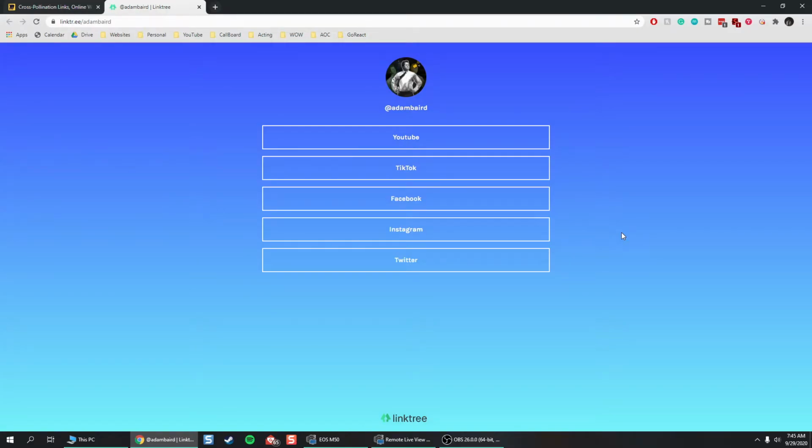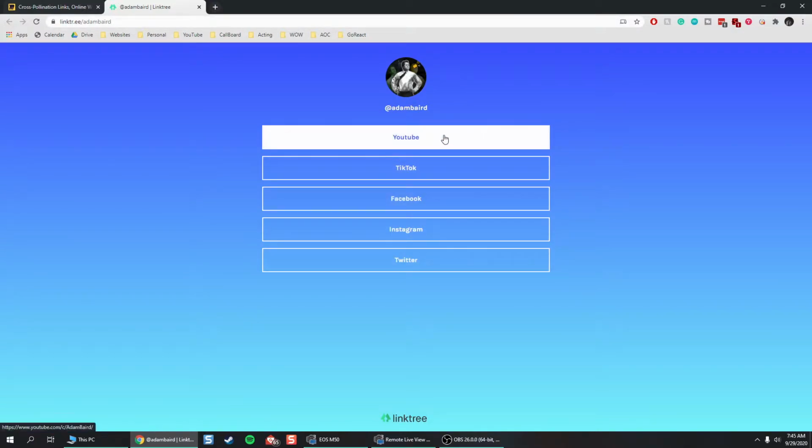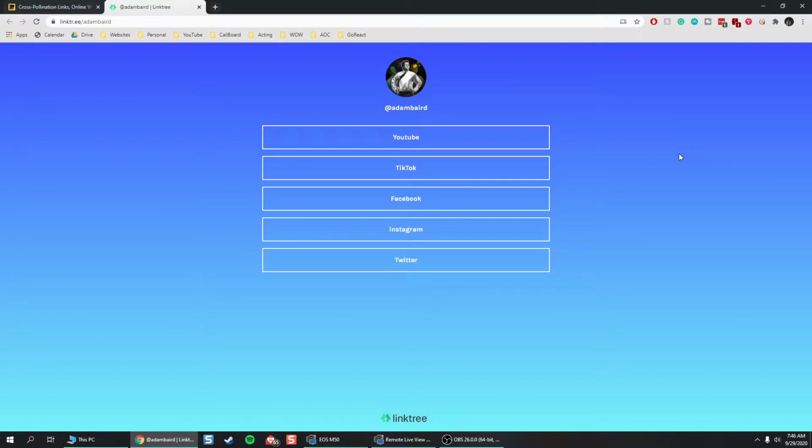So here is my Linktree for an example. When you go to linktr.ee/AdamBaird, you get this right here. You get this small little website landing page where it has my picture, my username, and then links to all my social media profiles. Now, Linktree lets you either have a landing page like this with links to whatever you want, really. I chose to link them to my social media profiles, but you could link this to your website, your product that you're trying to sell. I don't know. Or you can have this Linktree URL link directly to a third-party website. It doesn't have to link to this landing page.